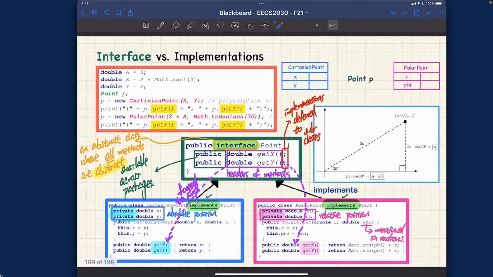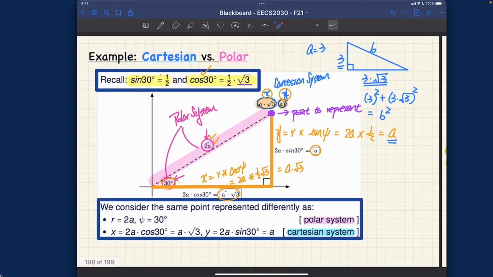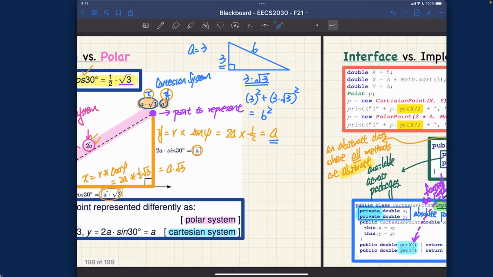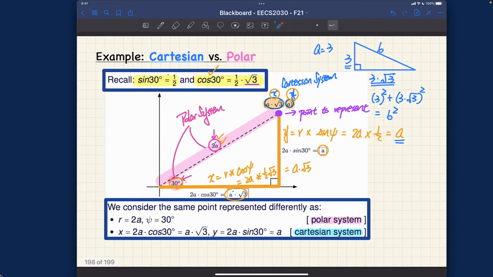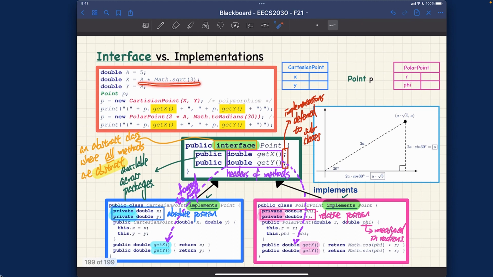So here I simply got a, x, and y. You can think about the a over here as the little a over here. Okay, and I simply say a is just 5. And what about x and y? According to the scale, x will just be a times the square root of 3.